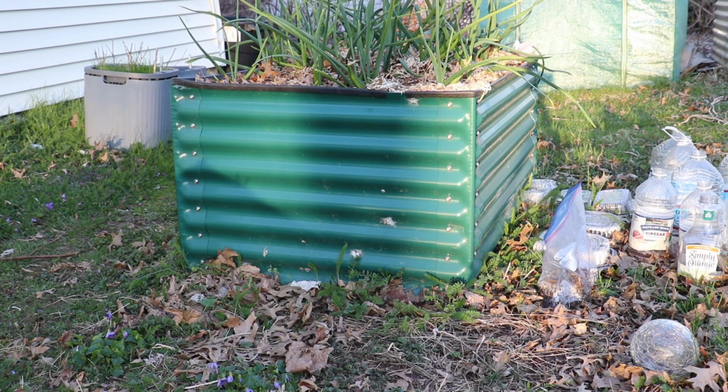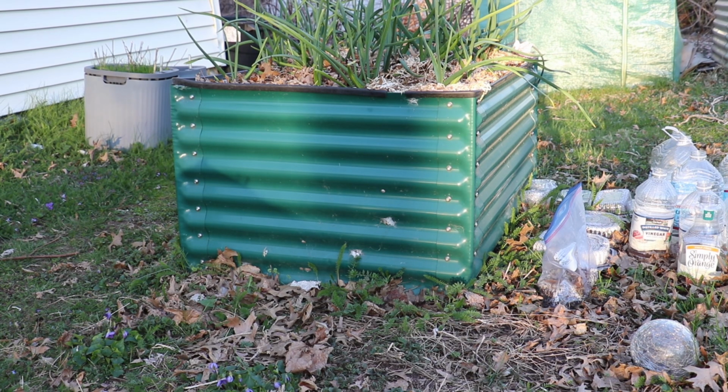If you notice, there's a piece missing with the wraparound with the top portion. That's something on my end. I believe I miscalculated where to cut it. So that has nothing to do with the product and the manufacturer itself. That's just something that I did. And honestly, it has been exposed to all of the temps, and there's still no rusting, which is very, very impressive. I wouldn't suggest that you do that. That was just an error on my end, but I will say it really does speak volumes of the brand itself and the quality of their products.